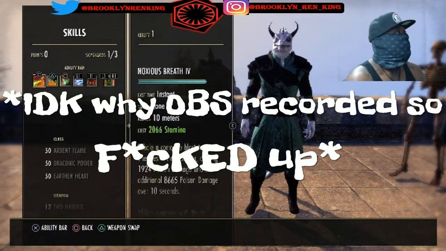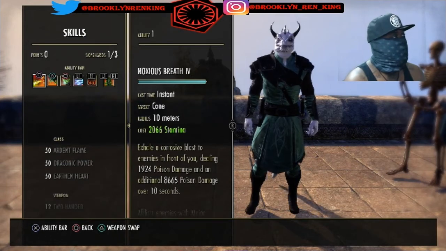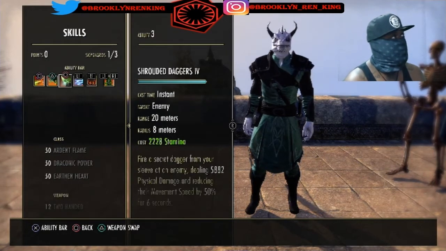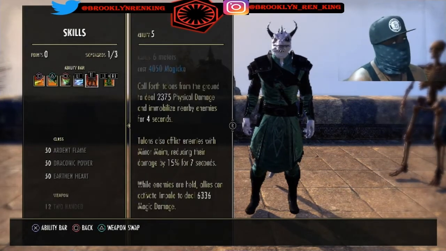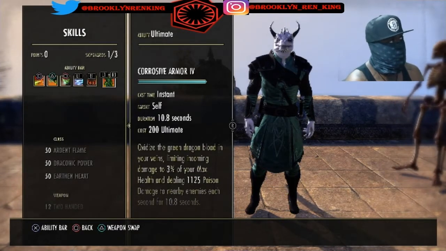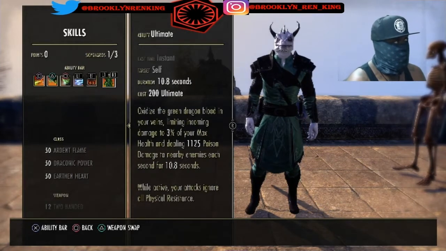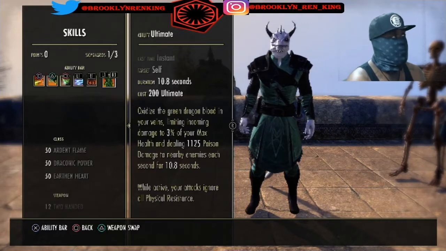So on the front bar, which is a dual wield bar, we have Noxious Breath, Venomous Claws, Shrouded Daggers, Bloodthirst, Choking Talons, and I have Corrosive Armor on the front bar. Corrosive Armor is kind of OP to me because it ignores all physical resistance by the player, does poison damage to any close enemy, and it limits incoming damage.